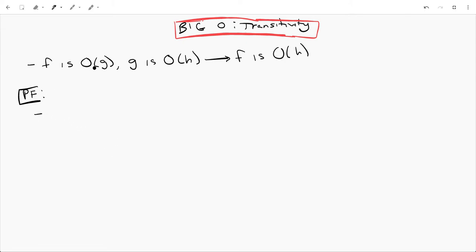So if f is big O of g, we know that f of n, where n is just the input size, is going to be less than or equal to some constant times g of n, such that c is greater than zero, and then we've got an n naught, which is our minimum input size that's greater than or equal to zero.